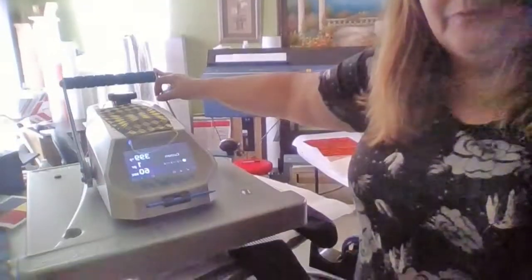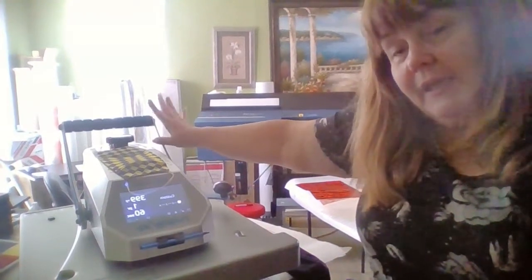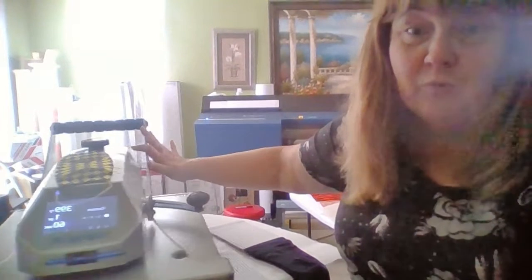So first of all, I want to show you that we are using the heat press at 400 degrees for 60 seconds. And this is my Hotronix Fusion. I won't use anything else anymore. I had the cheap Chinese import, and I'm not doing that anymore.